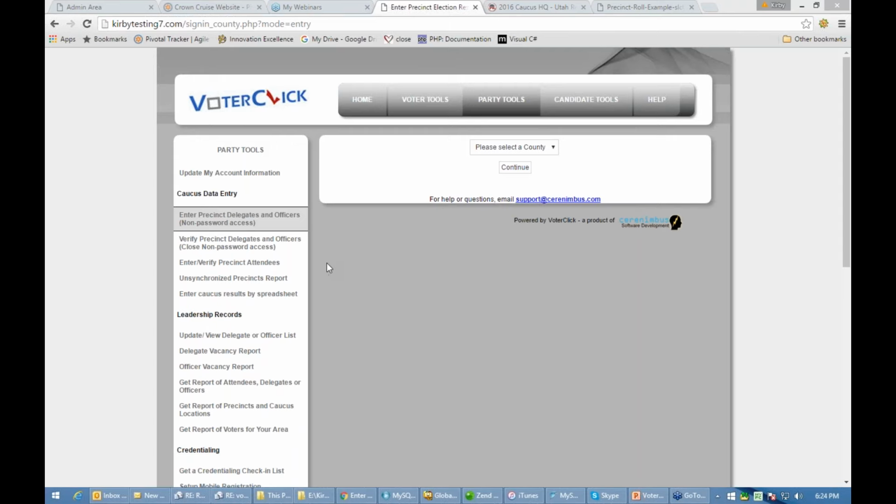The current registered Republican list, I'm not sure how current it is. I just received it from the GOP data center last week, so I'm assuming it's fairly current. But anyone who registered to vote in the last week or maybe 2 weeks is just going to have to register again at the caucus. So it's the most current list that's available to me, and if people are on the list, then they'll just have to fill out the form again.